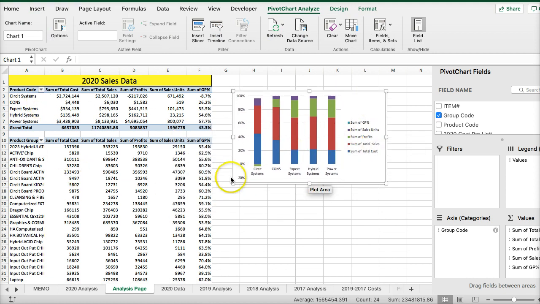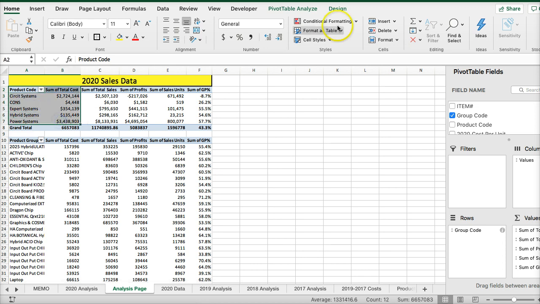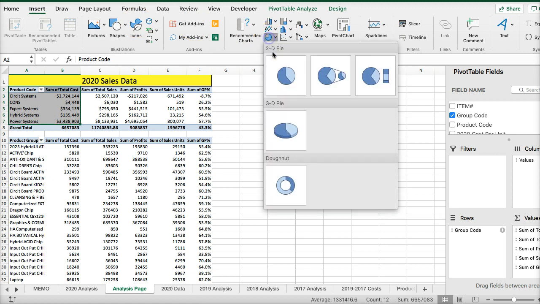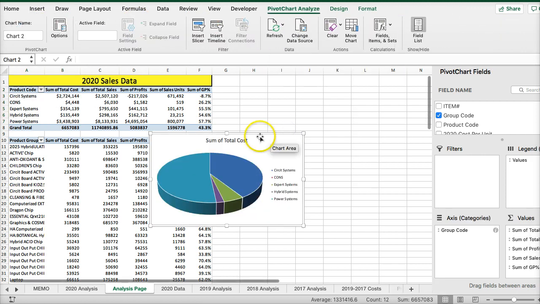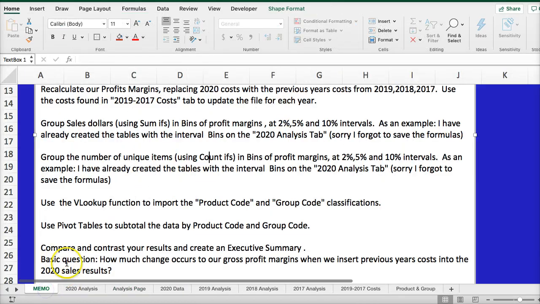You can do much better than this, I'm sure, but you can create various charts that you could use to compare, like create a series of charts, one for each year, and then you can line them up in the executive summary to compare how different things work out. Some of these might be good to do a pie chart. So then you can do a pie showing the different product codes and how they stack up. So there could be a whole bunch of different charts you can create when you do the executive summary.